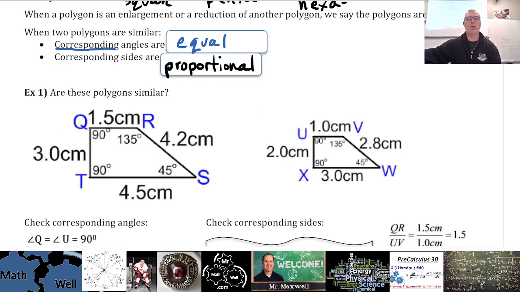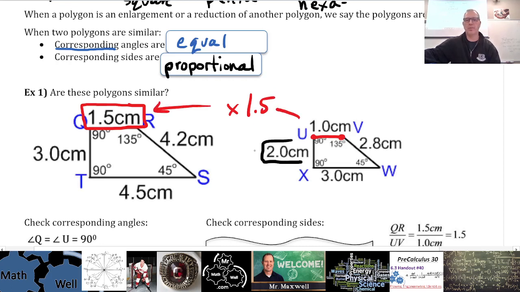Okay. Now, you can start from either one that you want. I'm going to start from the one on the right. Do you know why? Because I see a 1 here. This side right here is 1 centimeter. And so that's an easy one to figure out, you know, a scale factor, because the corresponding side is 1.5. So what do I have to multiply 1 by to get 1.5? Yeah, 1.5. See how easy that was? So to go from here all the way over to there, I multiply by 1.5.